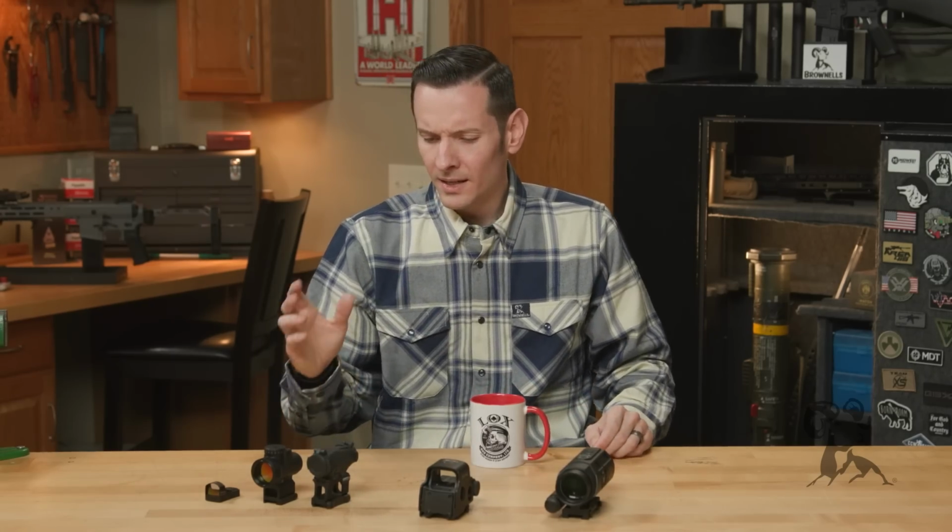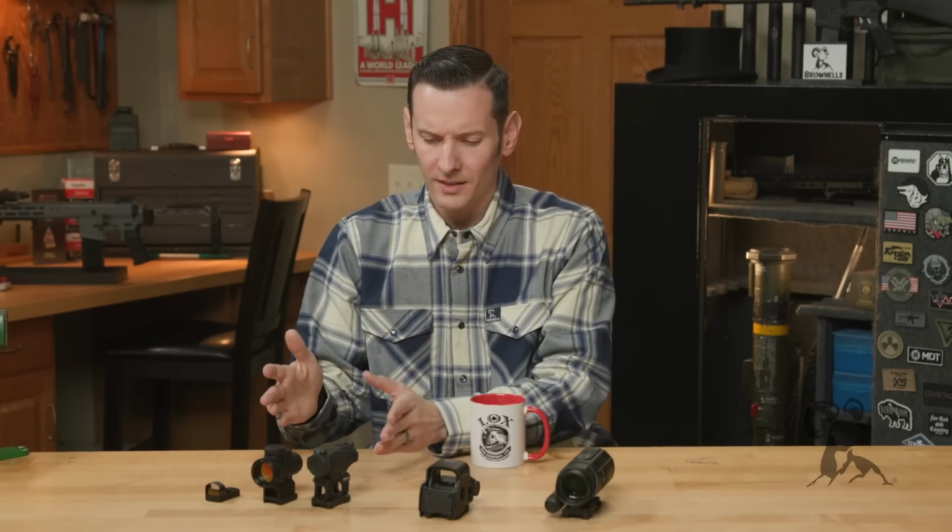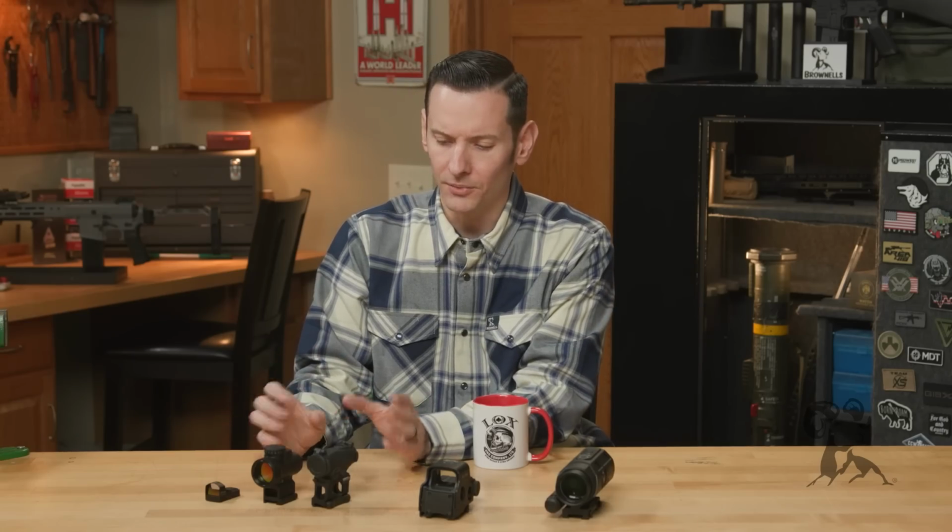So let's talk about another really good feature of your red dot sights: they're the easiest to shoot with night vision.